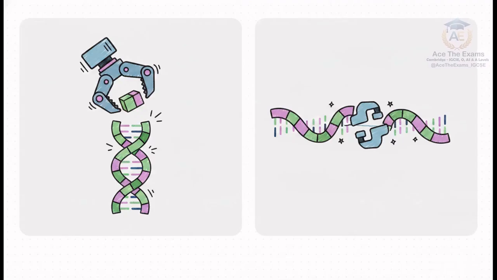Now, think about our two star players here, because they have very different jobs. DNA polymerase acts kind of like a robotic arm, physically building the new strands by adding nucleotides. Meanwhile, DNA ligase acts as your ultimate sealing tool, coming in to close up the gaps. Understanding these distinct roles is absolutely crucial. But, and this is a big but, knowing these facts is just the starting line. It's just the baseline required by the syllabus. To actually get the marks, you need to know how to use them.